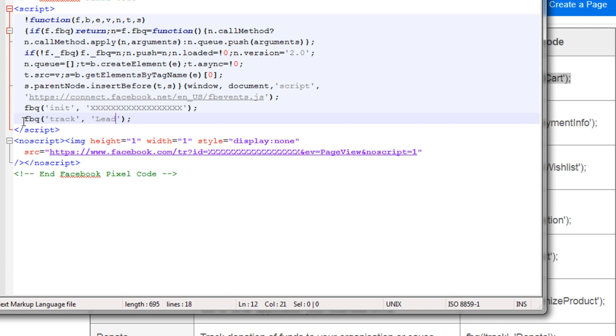And then, of course, use the Facebook Pixel Helper Google Chrome extension to go back to the page and make sure that the pixel is on the page, and it'll tell you specifically what it is. So if it's a lead, it'll show a lead. If it's a purchase, it'll show a purchase. And it really is quite easy once you get the hang of it. So with that said, let's move on to the next video.